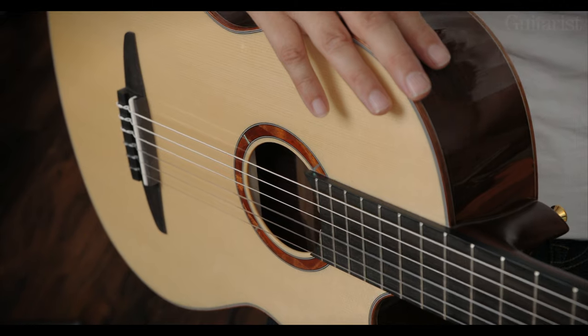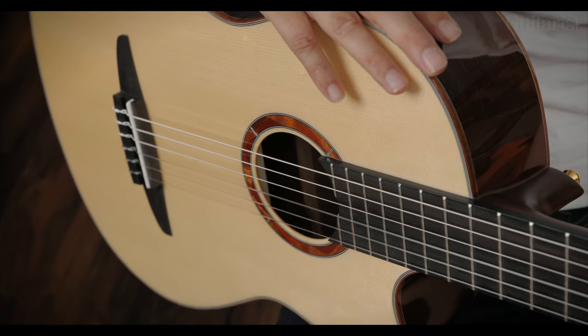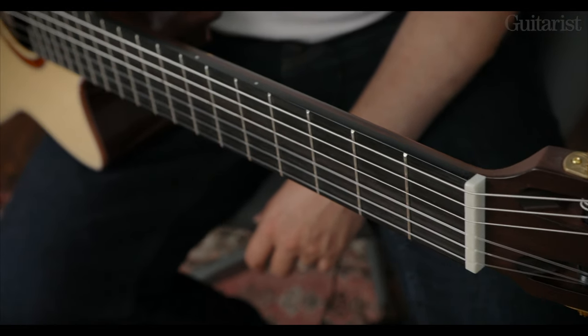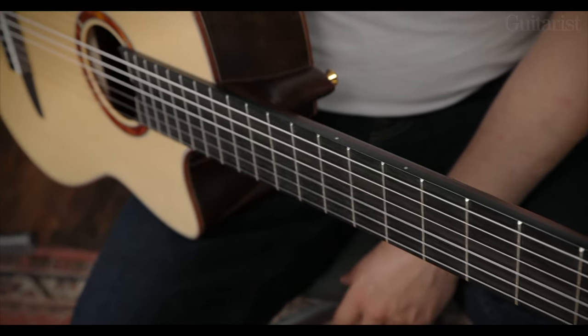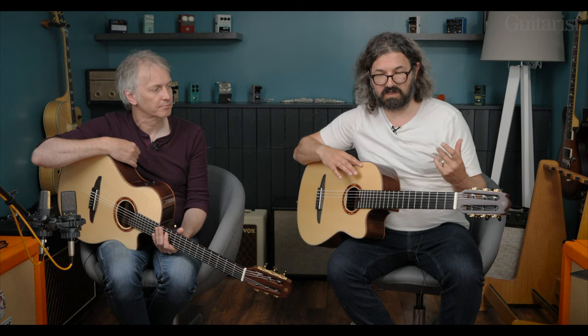I've got the NCX5, which is the more traditional, classical oriented of the two. What you get with this one is a Sitka spruce top, walnut back and sides, 12 frets to the body. It's got a cutaway, so access isn't a problem there. 18 frets in total. Absolutely ironing board flat fingerboard, as you'd expect from a classical guitar, and a 52mm nut, so that's plenty wide. That's as wide as anyone would need for everything from classical to fingerstyle. What that means in practice is you get a bit more room to do that kind of classical fingerstyle technique. But if you're a fan of hooking your thumb over the top, you might want to turn to the guitar that Richard is holding.